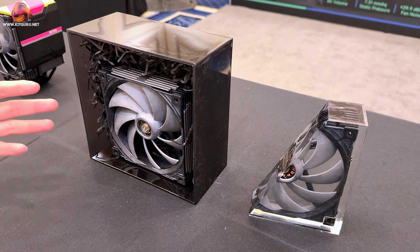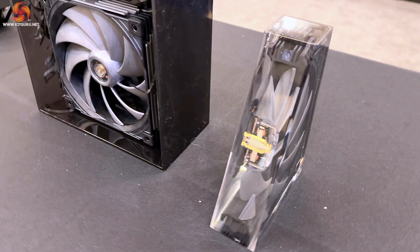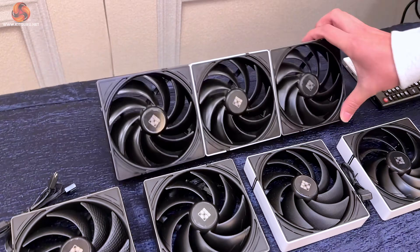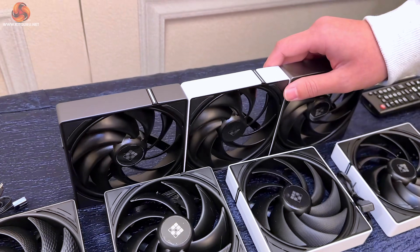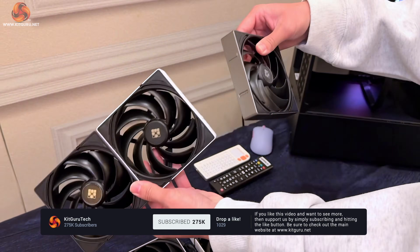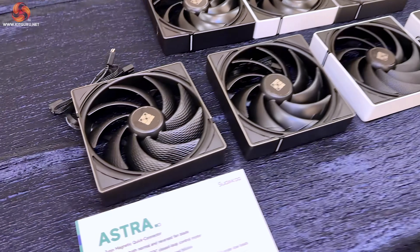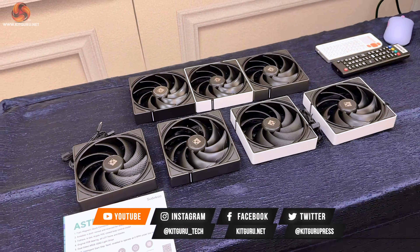Here's a fan display — this is our mock 140, and this is a cross-section display of the inside of our fan. You can see the hydraulic bearing in there as well as the M winding tech in the front — if you look in the front you can see the wires. This is our minimal fan with a simple RGB strip, a minimal aesthetic, and it's a 25 millimeter fan — different from our 30 millimeter ones but with the same performance DNA as our mock fans. It's completely magnetic daisy chain, and we'll only be releasing with two colors initially — the black will not be available. And here are some examples of fan blade designs we tested; this one will probably be our final iteration, but we're always performance first as well as aesthetics.